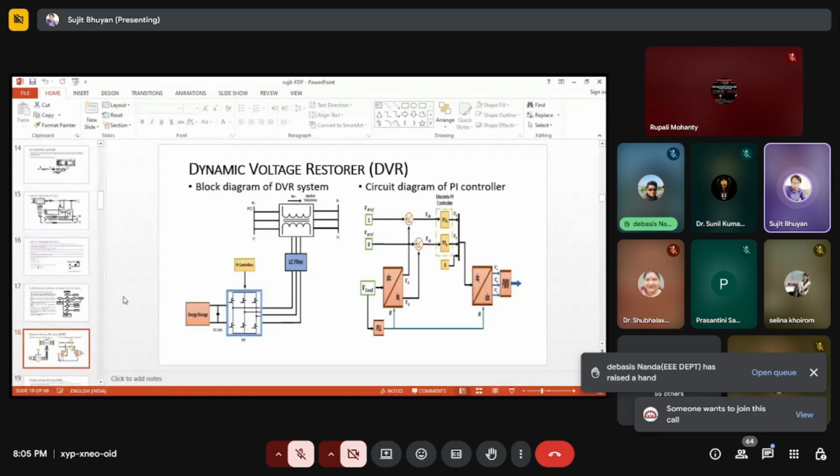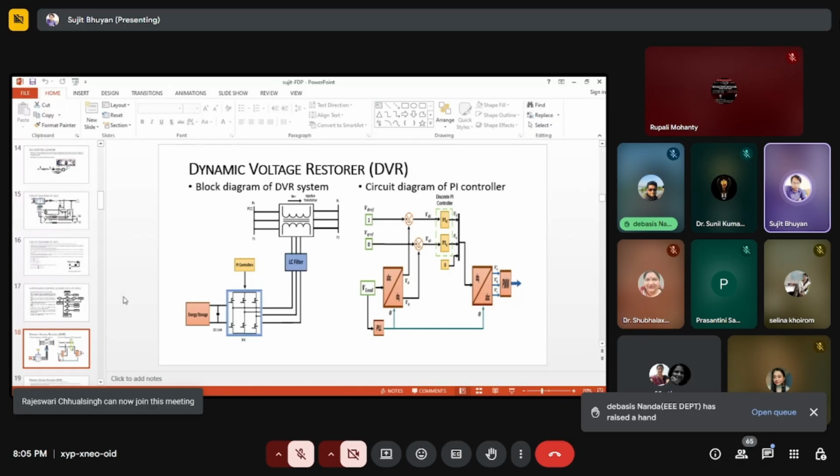So here I have used the energy storage. This energy storage always provides the DC voltage, and the DC voltage is given to the inverter, and the inverter IGBT switches are used with the pulse width pulses. It works in 180 or 120 degree conduction mode, and it generates the AC. Right now multi-level inverters are coming into the picture to make sinusoidal voltages. Okay. So this is all about the DVR.